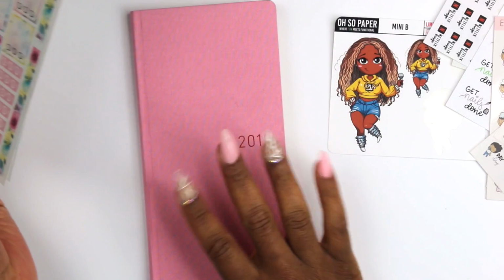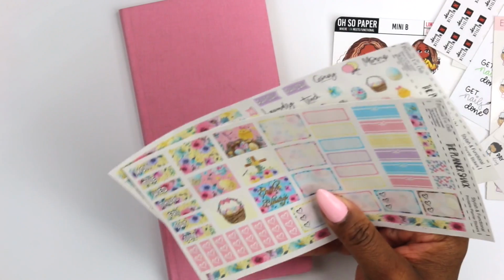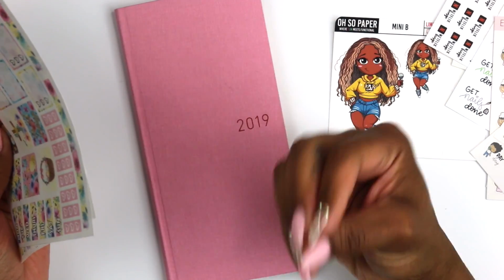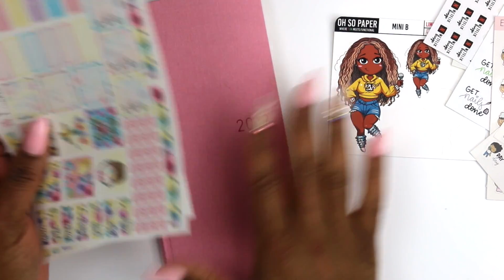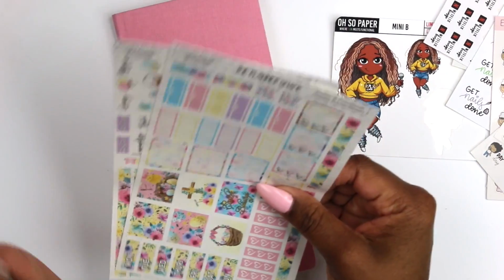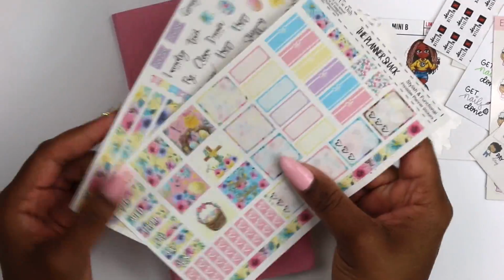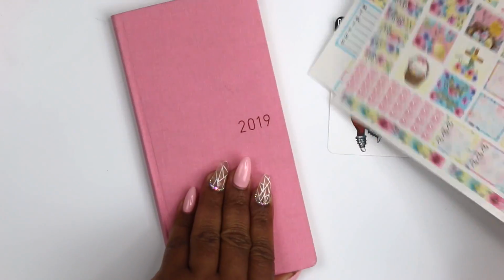We're going to be in our Hobonichi weeks this week. I'm really excited because this is my first time doing a plan with me in my Hobonichi on this channel. Just to explain, my Hobonichi is going to be my little catch-all, my everyday carry. I think I'm just going to call it my catch-all planner, where I write down little small notes, anything that happens throughout the week. I kind of want to capture it in here, easy breezy, quick things to do. So I'm using this kit from the Planner Shack. She has awesome Hobonichi printable kits and even includes the foiling, so you know I'm living for it. Let's go ahead and jump into it and see what we can get into.